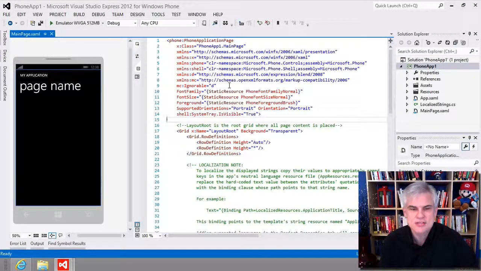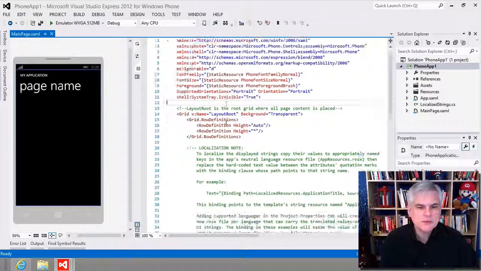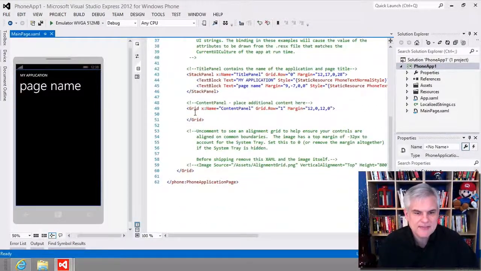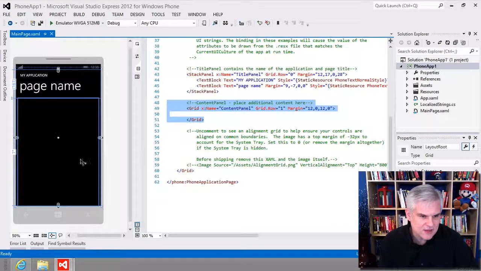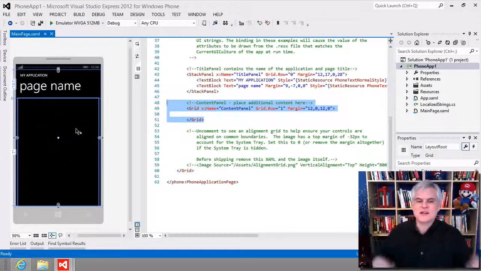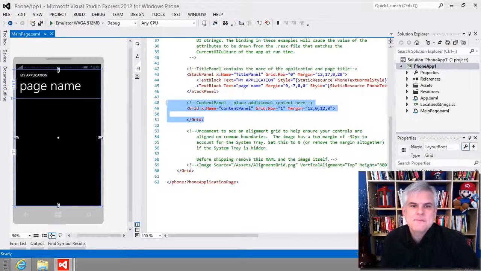So you should do the same sort of thing. And all I really want to do is just take a look at the content panel, which you'll recall from the previous lessons was simply this grid, the intent of which is to put our controls into. It represents this large area beneath the application and page names, right? And so we put a button in there, and remember, it took up the entire area. That's what we're talking about now.